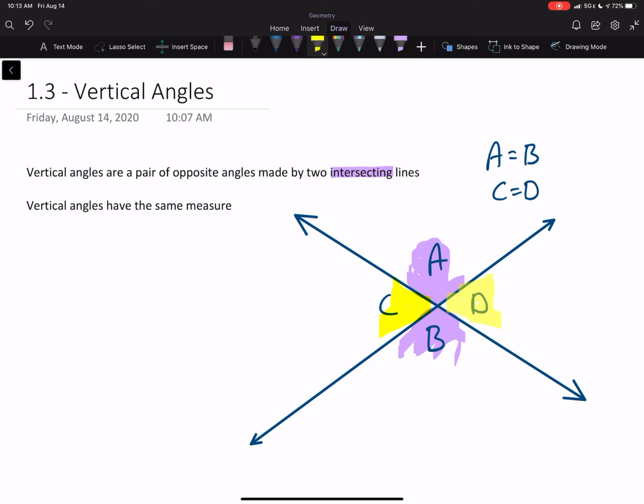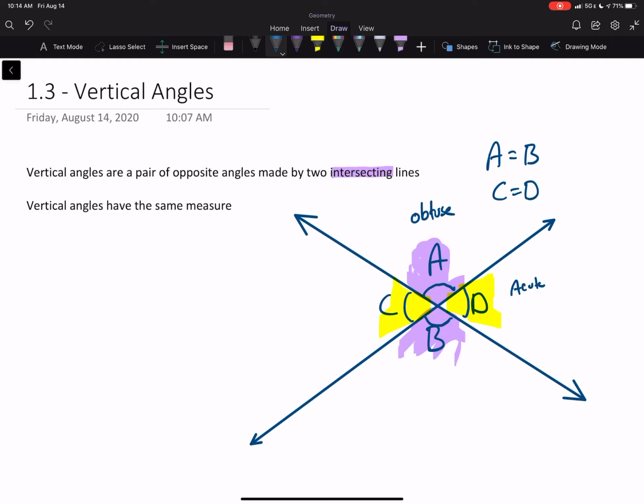The best way for me to remember this, in my opinion, is to look at it in this manner. If you look here, A and B are both obtuse, while C and D are both acute angles, right? Acute means they're smaller than 90, and obtuse means they're greater than 90 degrees, but less than 180. And so you can tell that the two obtuse angles are the same when they intersect, and the two acute angles are the same when they intersect. Okay, so they have the same measure. So really, all you have to do is if you know C, then you also know D. If they tell you what B is, then you can tell what A is.